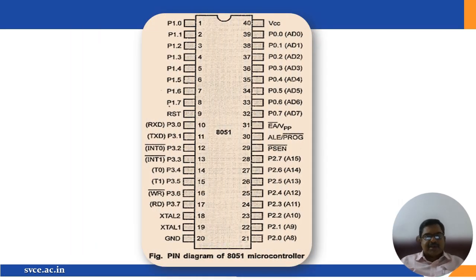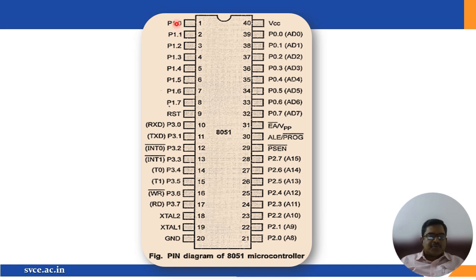So this is the pin diagram. This is the notch, and from here you have to start counting the pin numbers. It starts from the left hand side. You should count in a counterclockwise direction, 1, 2, up to 20. So always the 20th pin is the ground pin, and the 40th pin is VCC. So out of 40 pins, 2 pins are power pins, that is 20 for ground and 40 for VCC respectively.